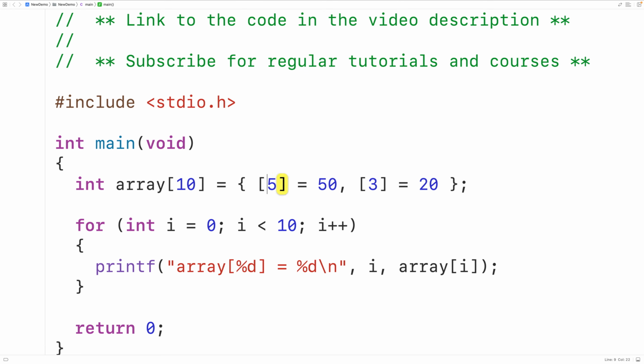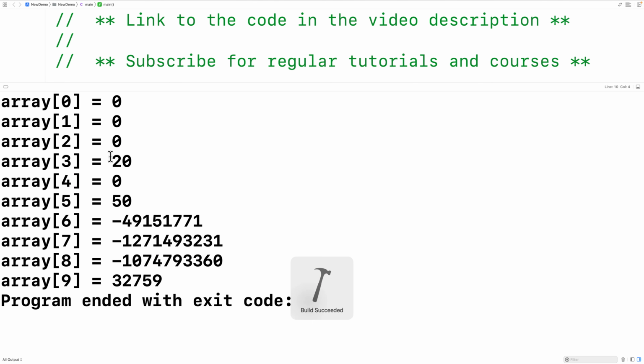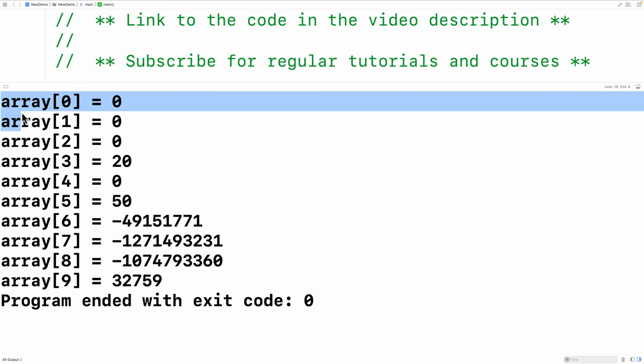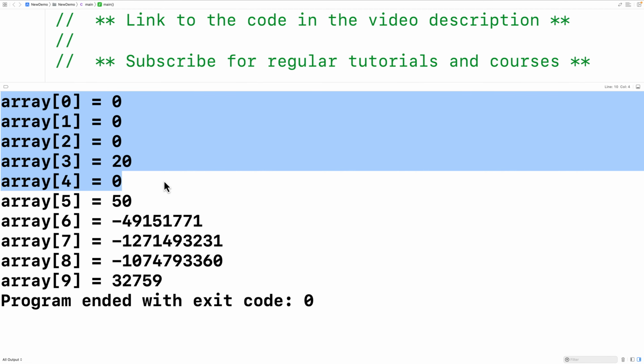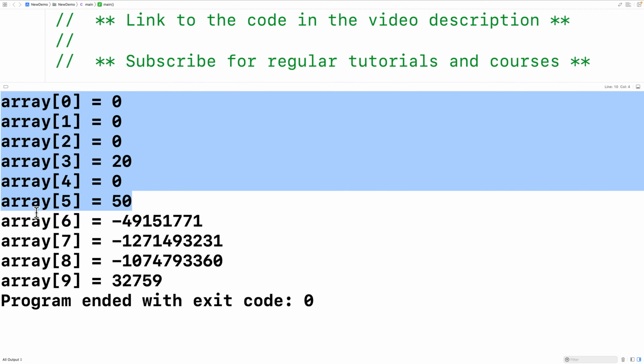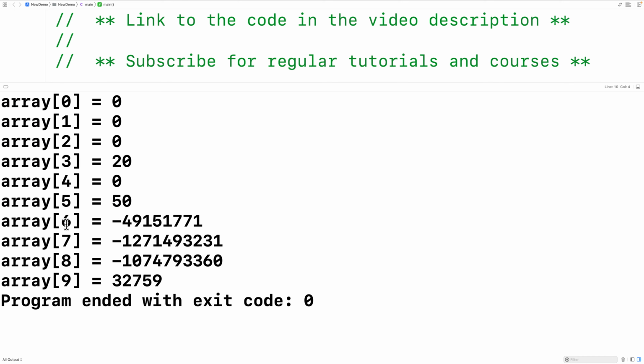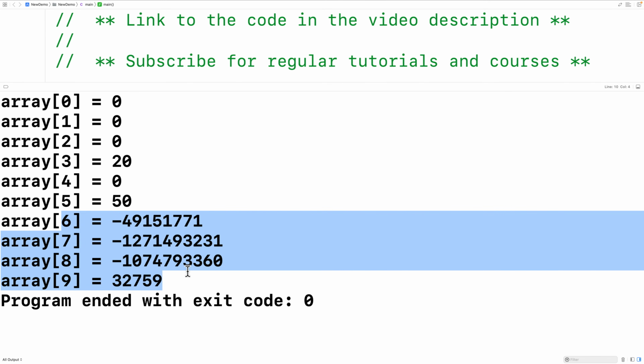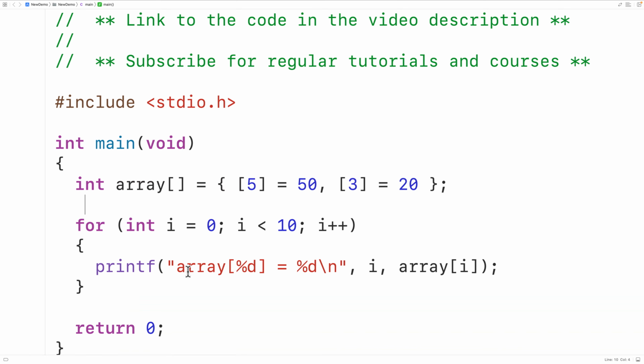Now, if we leave out this array length when declaring the array, the array is going to be declared with a length 1 more than the highest index initialized. So in this case here, the array is going to be declared with a length of 6. And we could see that. If we save, compile, and run the program, we can see the first 6 elements of the array have been initialized successfully. Then, when we output the indexes 6, 7, 8, and 9, these aren't really part of the array. So we're getting junk data there in memory.